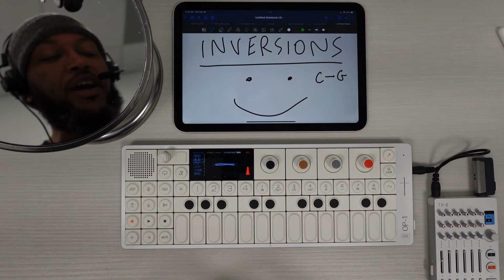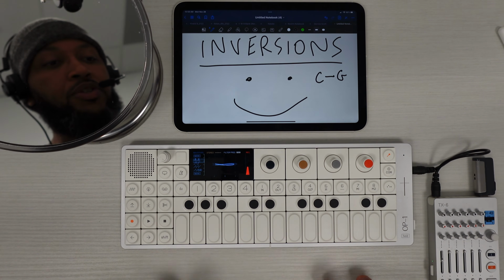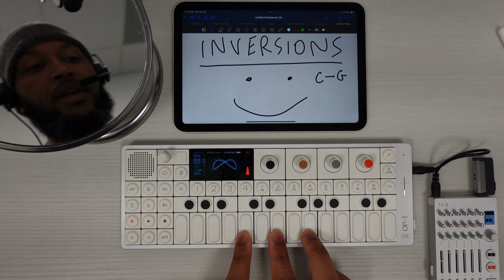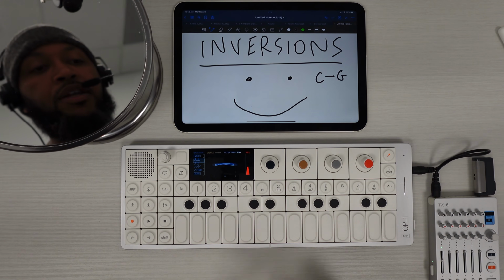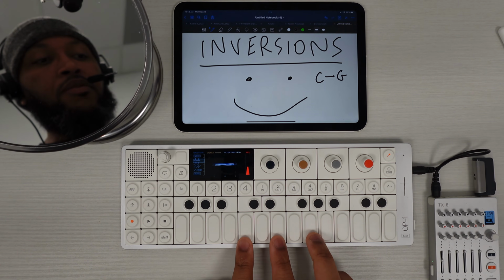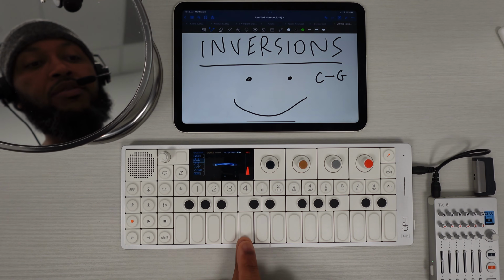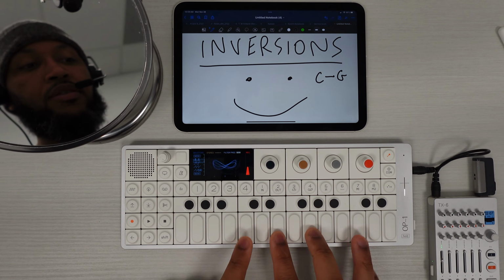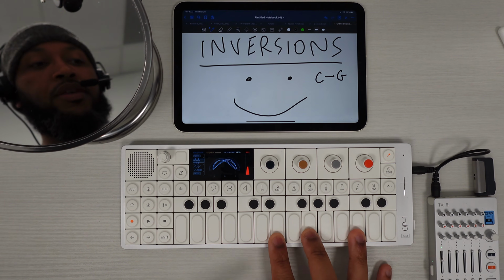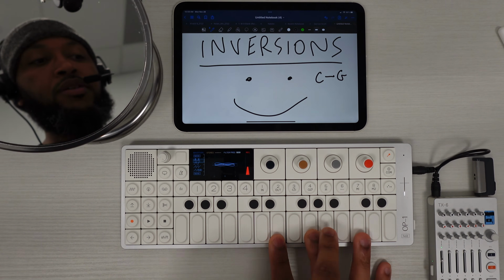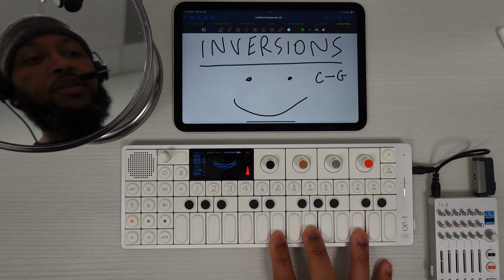Utilizing inversions. All right, so the way that we want to do this is we want to look at C major. And to form the first inversion of C major, we're going to take the root note and send it up an octave. You may remember that up an octave means take this note, which is C, and send it over to this C. So instead of this, we have this. This is a C major chord as well. It looks different, doesn't it? There's one note between here, there's 2 notes between here, but it's still a C major.